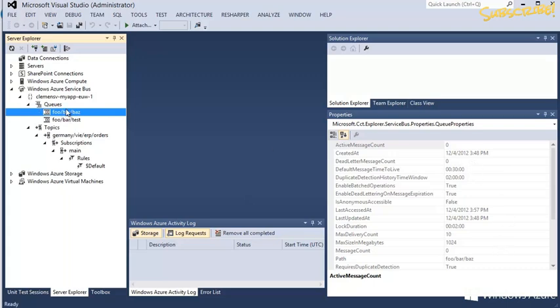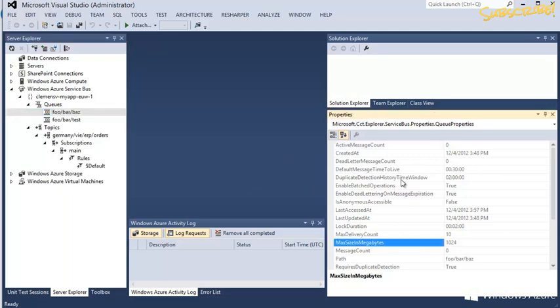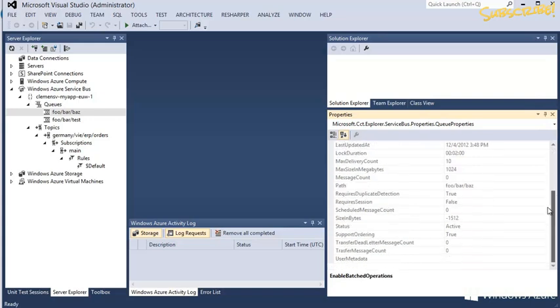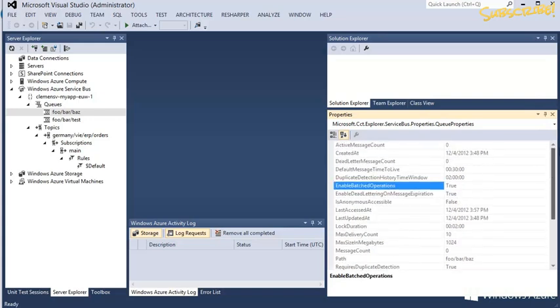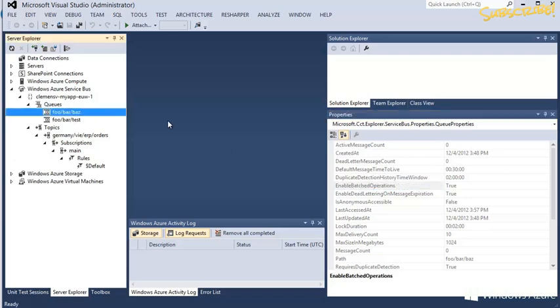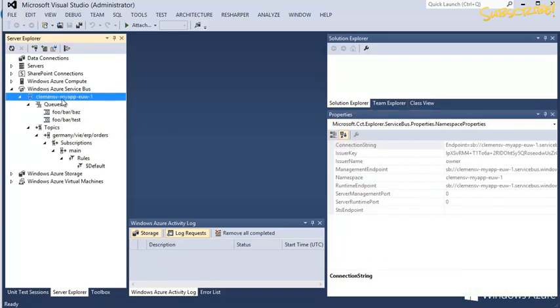And as you can see, if I navigate to the queue, you see all the things that are sitting in here, and you also see that letter message count. You see the duplicate detection history time window. So there's a lot of status that you can see about the individual queues. What those things mean we're going to get to at a later point in time as we're exploring the API. So you get a fairly good overview over your individual namespaces.